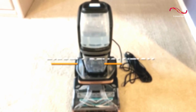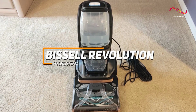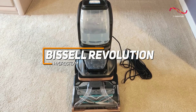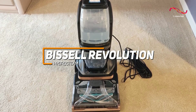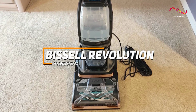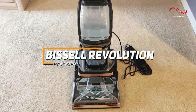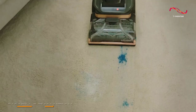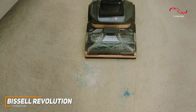The Bissell Revolution Hydrosteam features cutting-edge Hydrosteam technology that delivers a consistent and powerful water flow for thorough cleaning, combined with dual dirt lifter brushes and express clean mode, providing users with an efficient and high-performance solution for achieving impeccably clean carpets in no time. For anyone wanting that high-quality, powerful carpet cleaner, the Hydrosteam might just be for you.